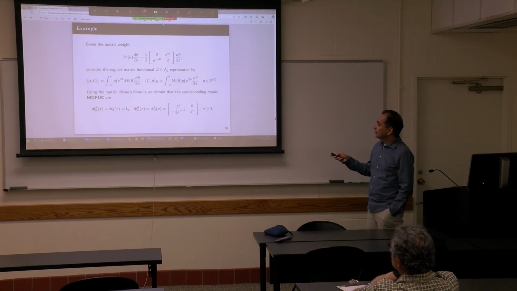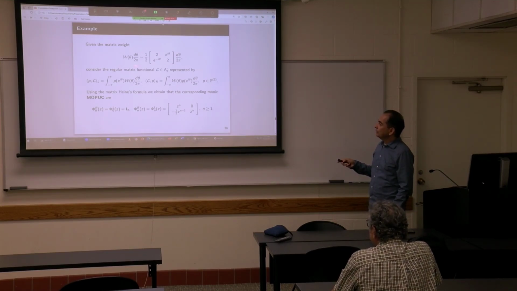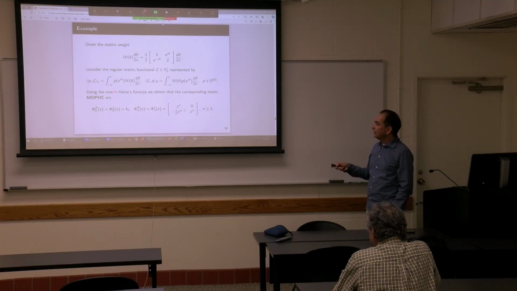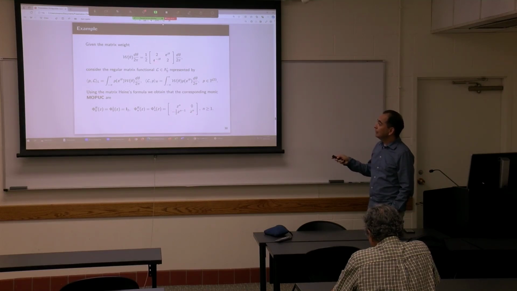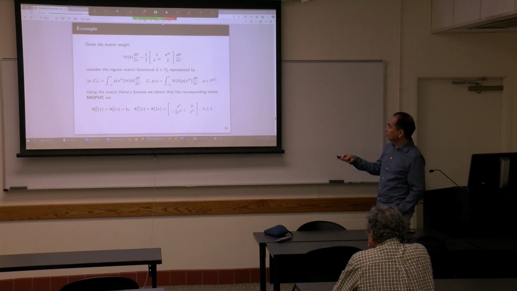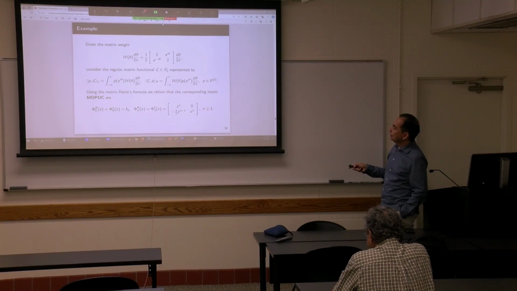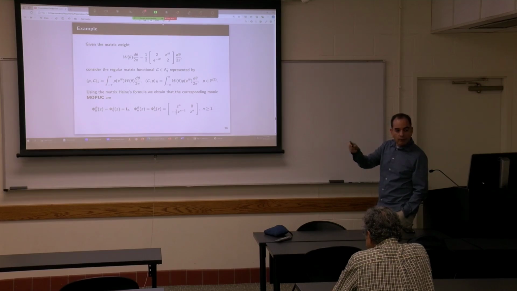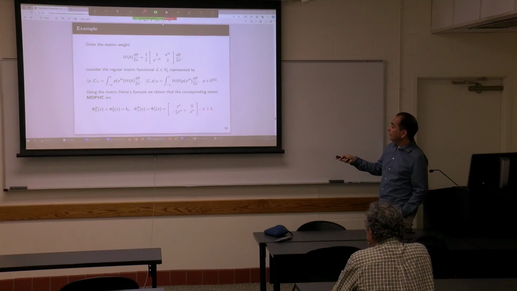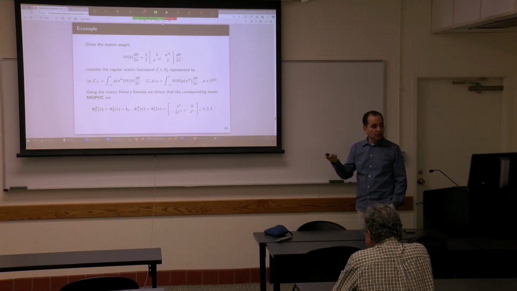This is a matrix measure, very nice. 2 times 2. We consider the orthogonal polynomials with respect to this matrix weight, and we were able to compute the polynomials by using Hahn's formula. And the polynomials, both the right and the left polynomials in this situation, are the same because the measure has this symmetry, right? So they are the same. And in this situation, you can see that for n greater or equal than 2, when you evaluate at 0, you get the 0 matrix, right? So the Bernoulli coefficients from 2 and above are 0. But when n is equal to 1, then you get 0 here, you get 0 here, and you get 1 half, minus 1 half here. So that means that the first Bernoulli matrix coefficient is not 0, right?